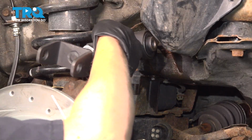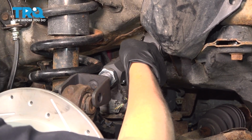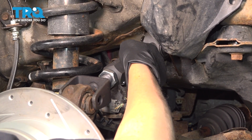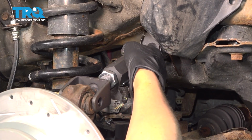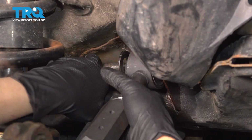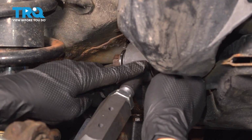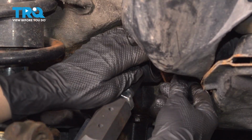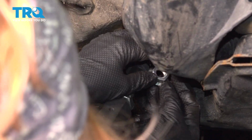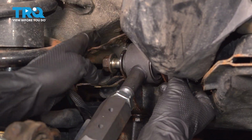All right, so now we're going to put our control arm in. We're going to line it up. My bolt in first, in the back. All right, so I cleaned up my bolts, making it easier to thread on the nut. I have a new nut. Yours will probably be welded to the bracket.